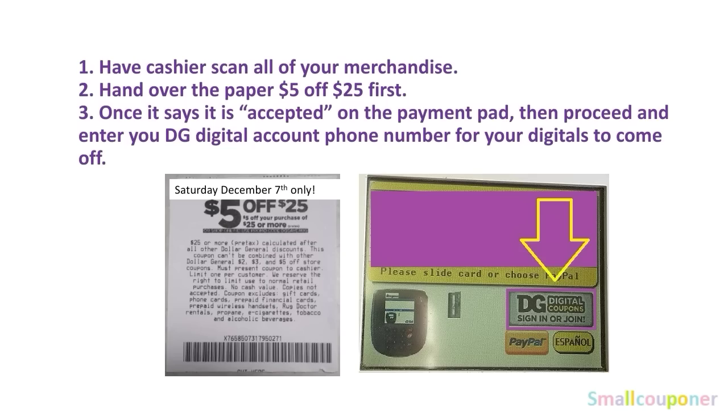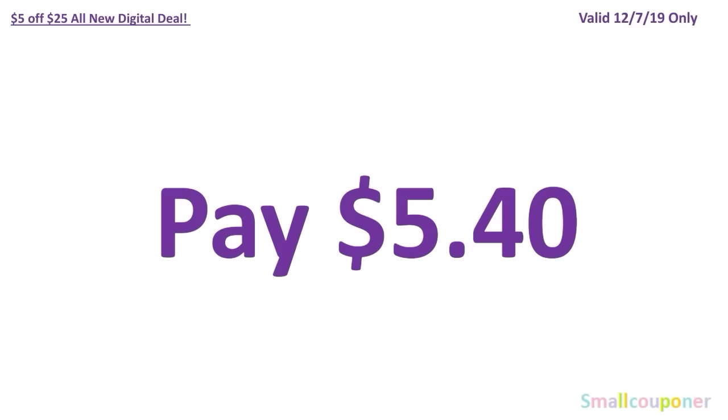You have the cashier scan all of your merchandise first, and then you hand over the paper 5 off 25. Once it says it is accepted on the payment pad, then you proceed to enter your DG digital account phone number for your digitals to come off. And you'll pay $5.40.